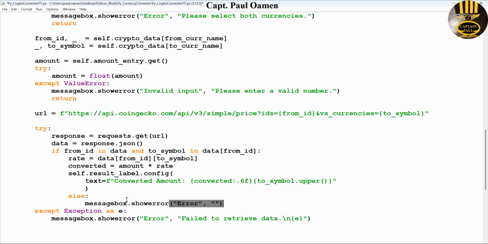I can just say conversion data not available. This is going to take care of those crypto that don't have a conversion rate on the system, and if you enter any garbage in there. Right, I think I'm done though.